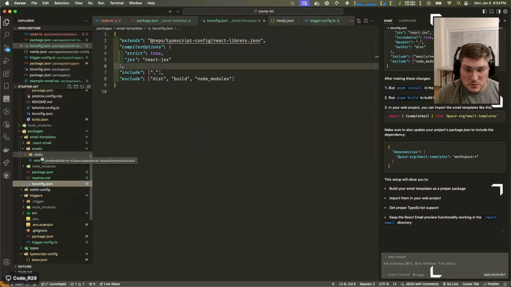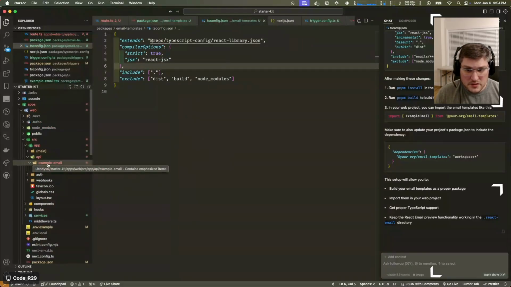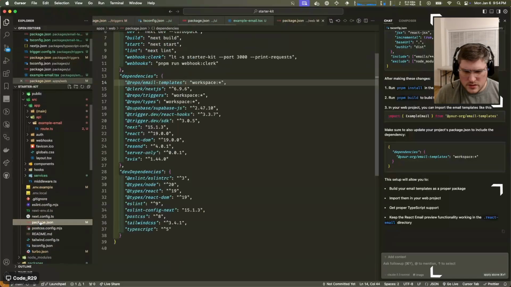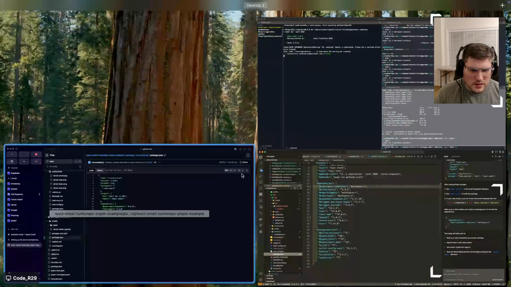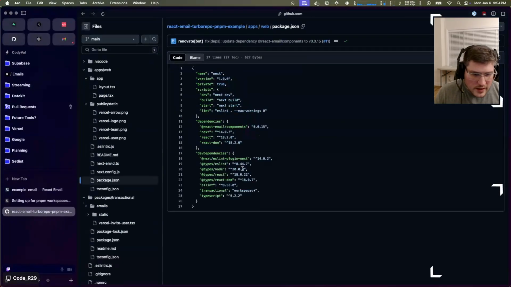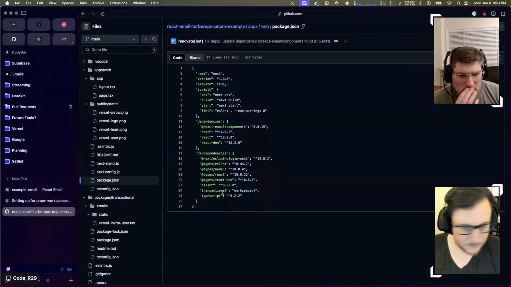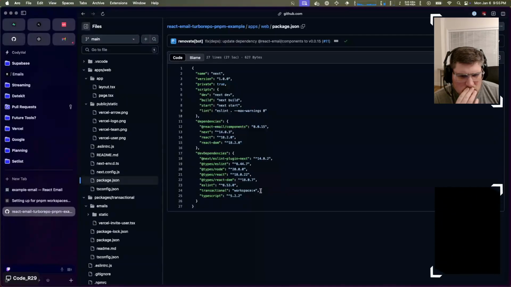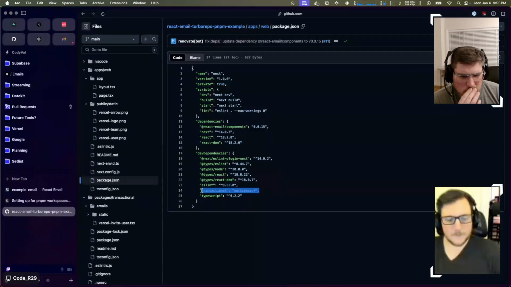Okay, so if I were to do all of that, I then go into here, and in your code, you have it as a dev dependency. Why is it a dev dependency? That's weird.